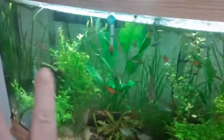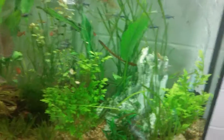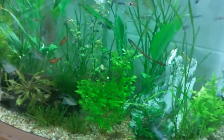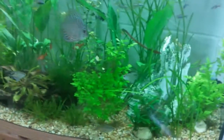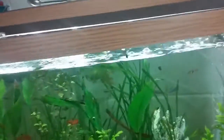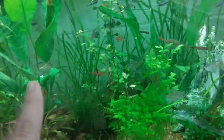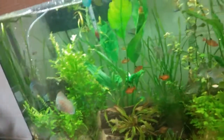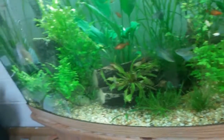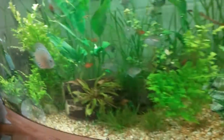You can see there's fish covering virtually every portion of the tank, which is something I like to see if you're really into the hobby and you're looking for a good communal tank or a good display tank. That's what you want: some low levels, some mid levels, some high levels, and some that just do what they do. The blues tend to stay out towards the top. The serpes and the diamonds tend to stay towards the middle. The black skirts go wherever they want to go. Plus we got the cories and the bristlenose for the bottom, and of course the discus, which is gorgeous.